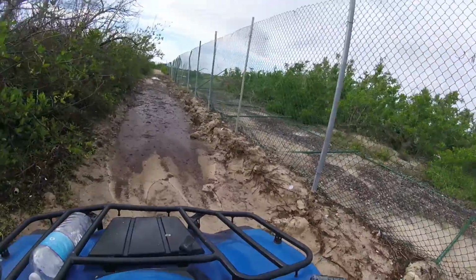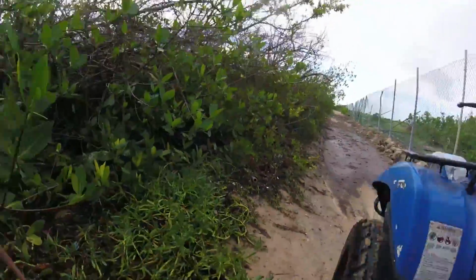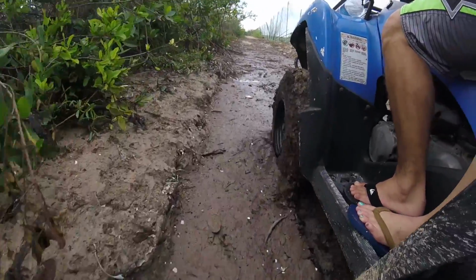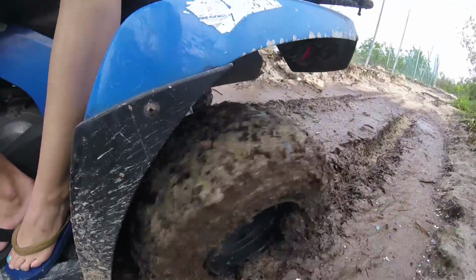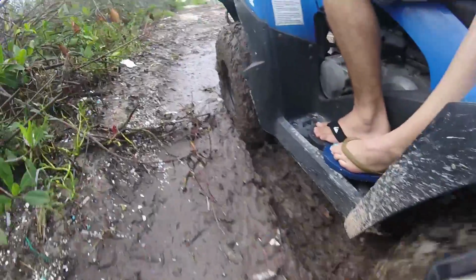Pretty legit mud hole here. Always select low range with a belt drive. The most capable off-road machine ever created by man.